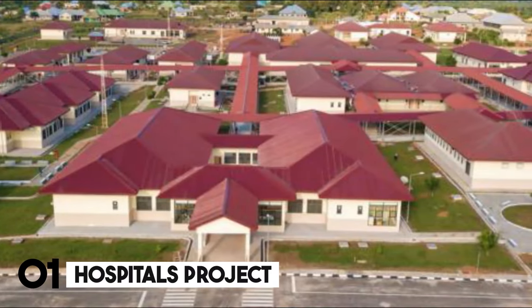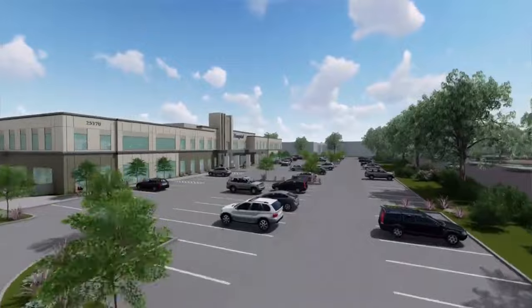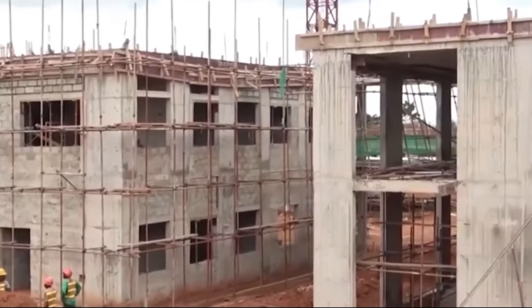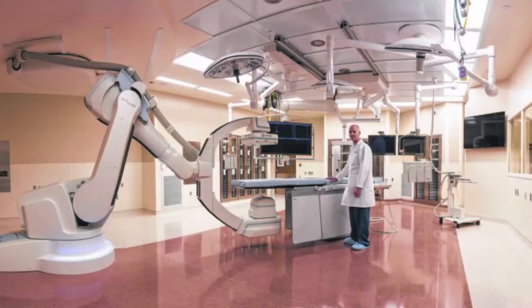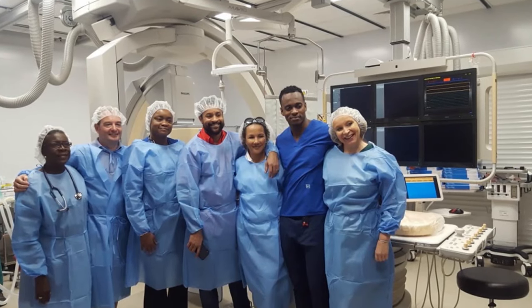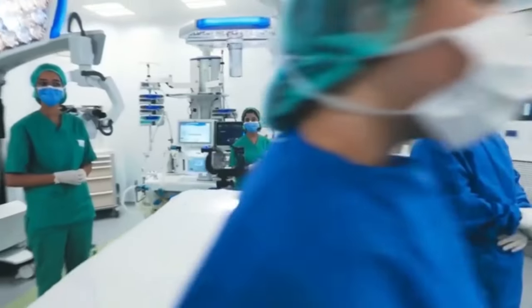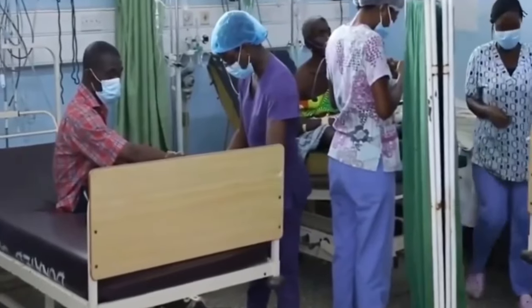Number 1: The Hospitals Project. Imagine a busy modern medical center where doctors and nurses use cutting-edge technology to treat patients in clean, well-lit rooms. This is the future Ghana is creating through the Hospitals Project — several new hospitals being built across the country, bringing much-needed healthcare closer to everyone. These hospitals will feature cutting-edge technology from X-ray machines to surgery suites, allowing doctors to identify and treat a broader spectrum of ailments and injuries, staffed by trained medical specialists dedicated to providing high-quality care.